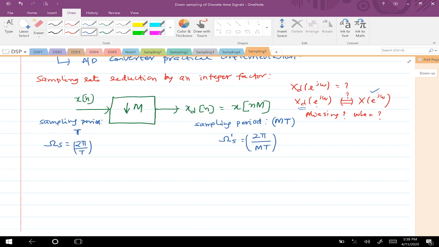Multiple copies of this could get placed, that's one thing. And then of course a scaling factor also comes, just like we had with the continuous time impulse train, right? That's one thing. And then there is a scaling happening here, because the values would be there at 0, 2, 4 and so on. So another scaling in the omega axis is what you could expect. So that's what you could perhaps expect intuitively when you move from x of n to x_d of n.